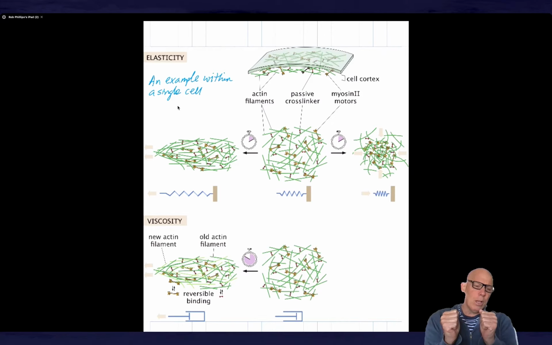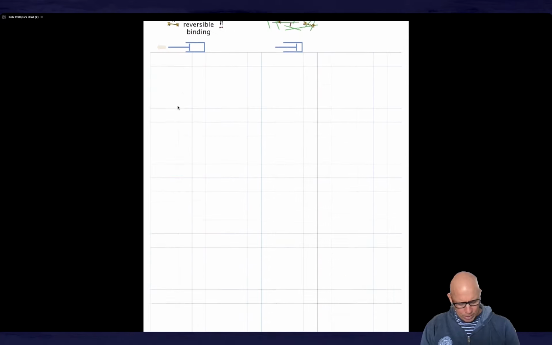But if I hold the load, basically the motors and the crosslinkers will rearrange themselves, and furthermore, the filaments themselves are dynamic. So this system will basically adjust. In other words, it's a bit like riding across a bridge and having the structure of the bridge depend upon the wind, or having the structure of the bridge change dynamically because the load on the bridge gets larger. So that's the kind of thing that's in play.